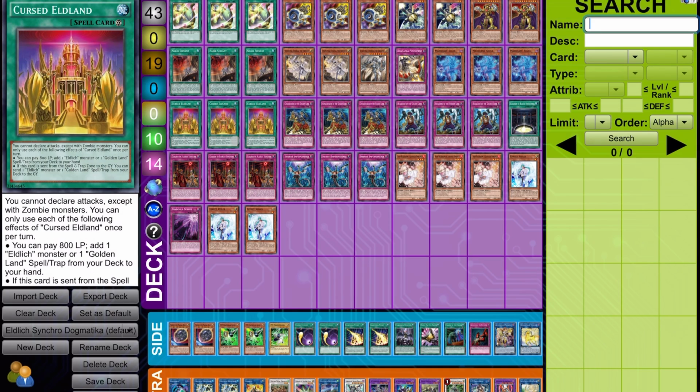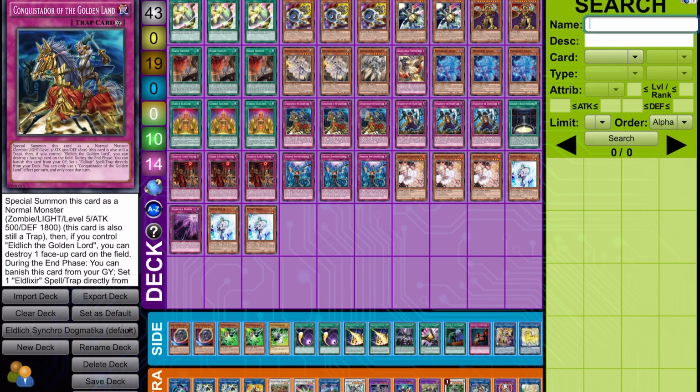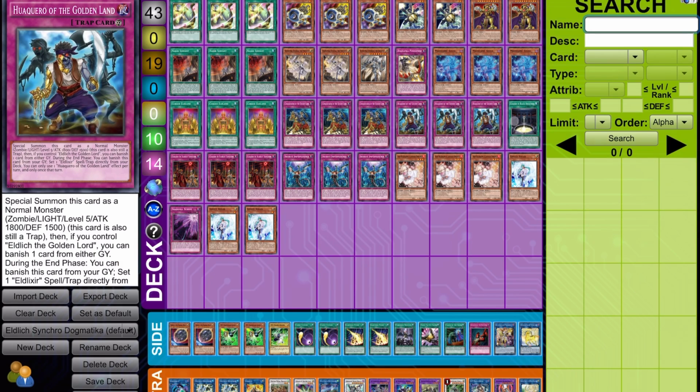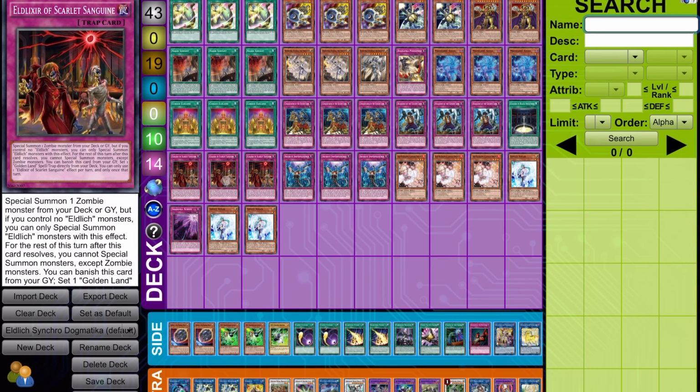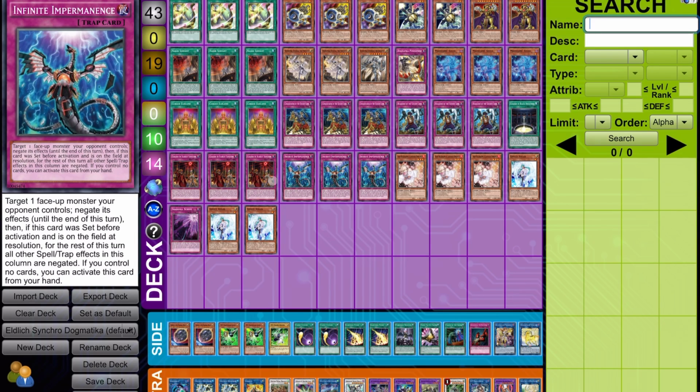Moving on from here, we have 3 copies of Cursed Eldland, 3 copies of Conquistador, 3 copies of Walkure, 1 Black Awakening, which I chose over White Destiny because we are only playing those 2 copies of Lords. If we can't get to Lord, we still want to be able to get to Lord, and so that's why I like it over the White Destiny. 3 copies of Scarlet, and that's it for the Eldlich engine.